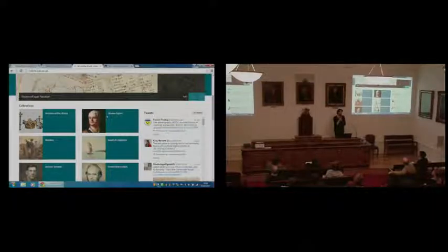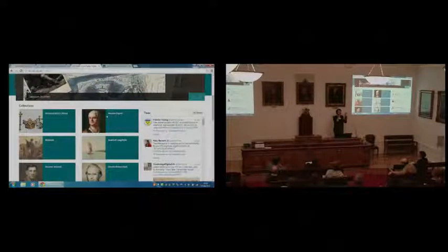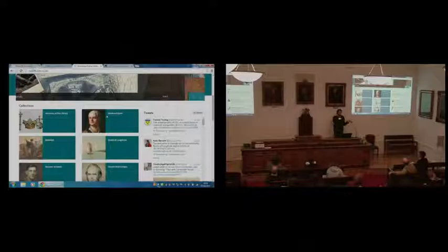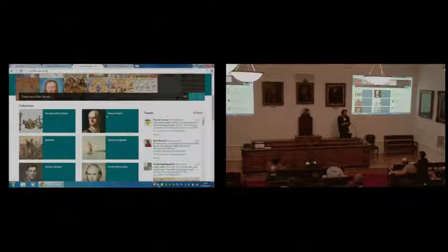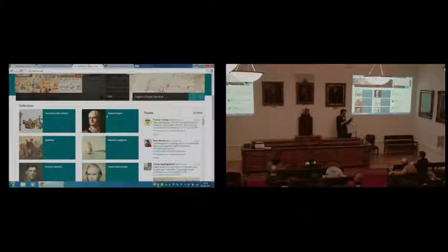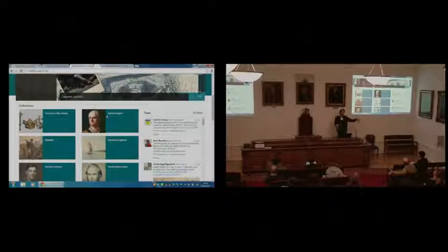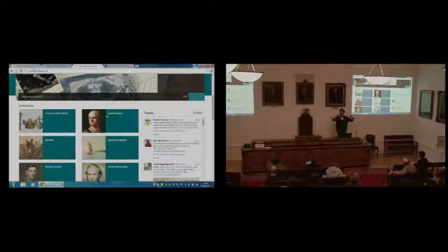And it's the same, I think, with our partnership with the academics. We didn't try to write academic descriptions of our stuff. We did the archival stuff. We're very good at the images, so we did that. And then we got into bed with the academics who provided the rest. So I suppose what I'm trying to say is that there was a time in digital humanities when groups were given a bit of funding and they tried to do everything themselves. And I think that now is changing into projects being partnerships.